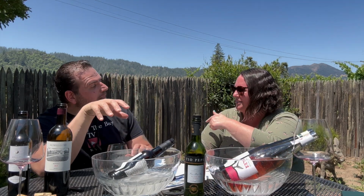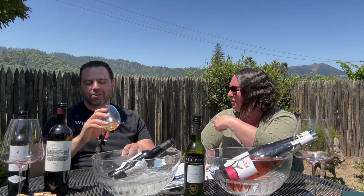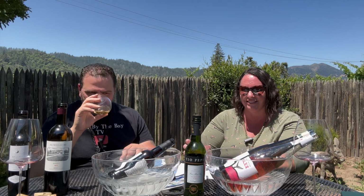Macabeo, which is Mourvedre. Which is weird, different country, different name. Grenache and Mourvedre are Spanish grapes that wound up in France after the phylloxera outbreak that we talked about. They started in Spain. Grenache started in Spain and moved to France. When everyone went back after the phylloxera, they took the good stuff with them and said, we like this, let's see what we can do with it. They did okay.